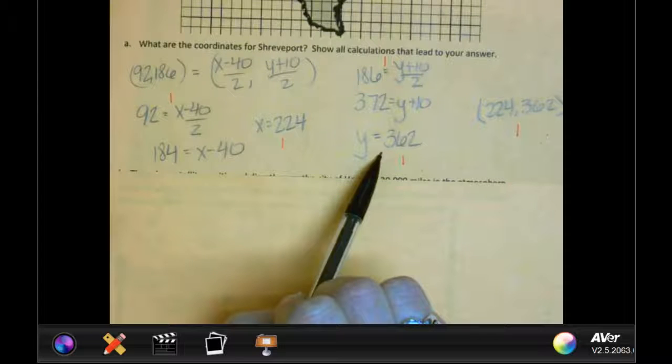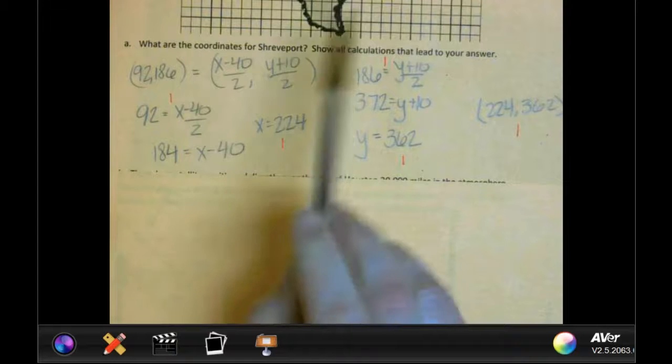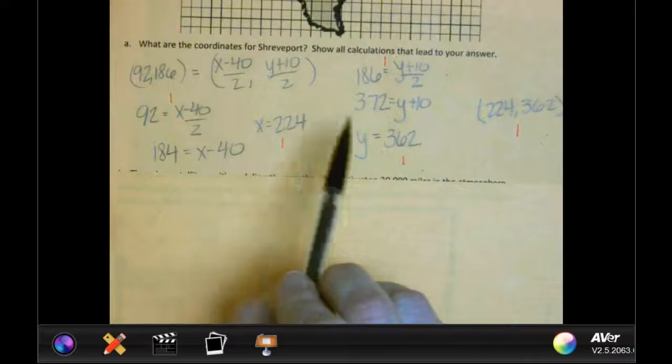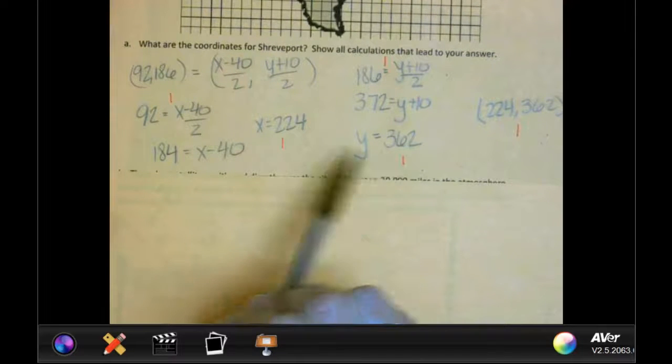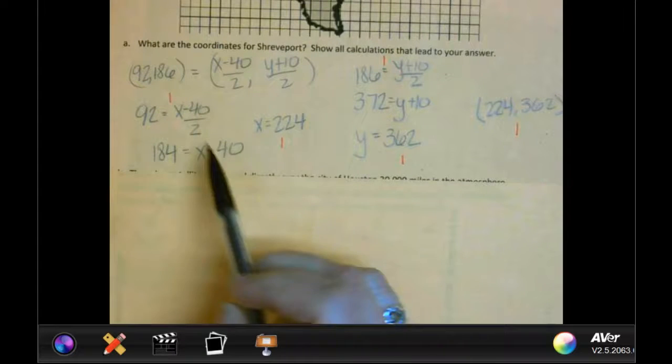If you did do your backwards crazy reasoning where everything was just all over the place, or you did a bunch of stuff on your picture and you were able to come up with these answers, then you would have gotten these 2 points, but not these 2 points. Does that make sense? So you still get 2 of the 4, which is not bad, right? I mean, it's better than nothing, but that's where those 4 points came from.